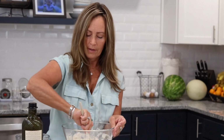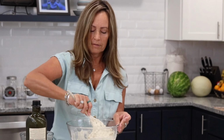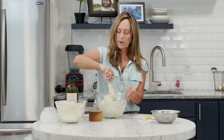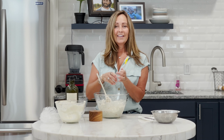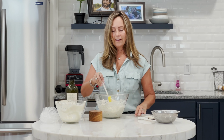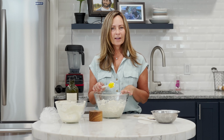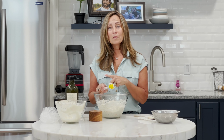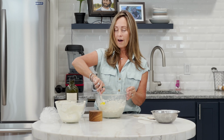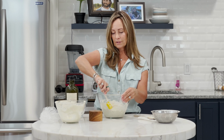So we're gonna try this out and I think it's gonna work better. It's a very wet, sticky dough. Now I am just going to take this and cover it and put it in the refrigerator until tomorrow morning. So that'll be about 24 hours of a cold ferment in the refrigerator. So we'll see you tomorrow.